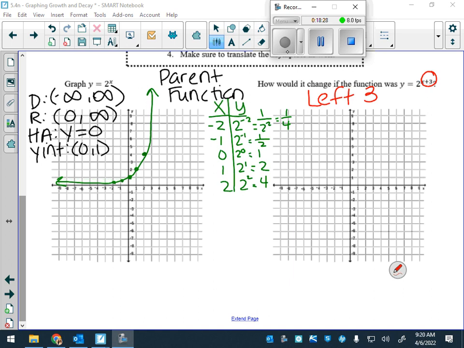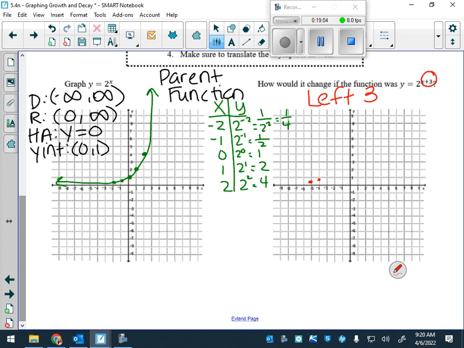So, what is changing, your x or your y? X. So, instead of -2, what is my new x value? If I'm moving to the left 3, -5. Okay? -1, if I'm moving to the left 3, where would I be? Instead of -1, where am I? -4. So we don't actually do it out the right side. You don't need to. 0.